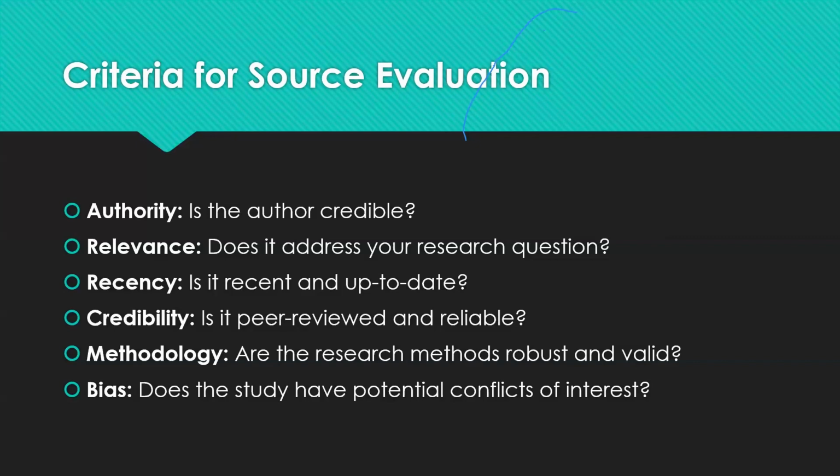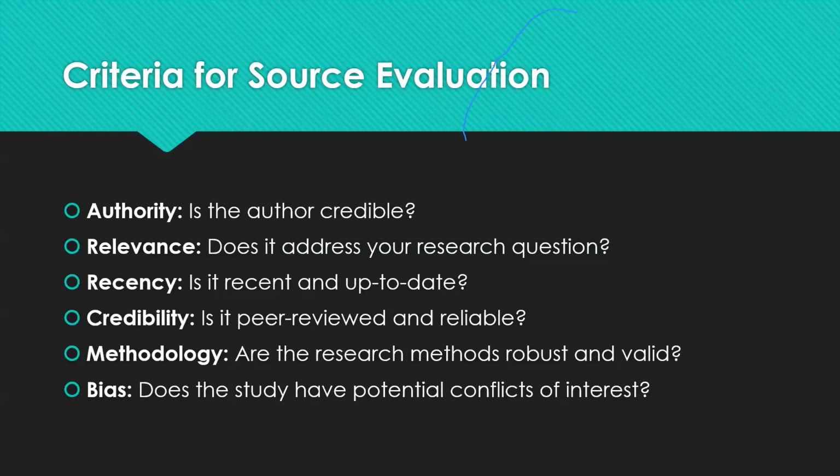Then the second one talks about relevance. Relevance is about whether it addresses your research questions. Make sure the source is directly related to your research topic or research questions. That has to be very specific. Then the third one talks about recency. Recency is nothing but up-to-date data, depending on the field, which ensures the source reflects the current trends and the latest developments that have been prevailing.